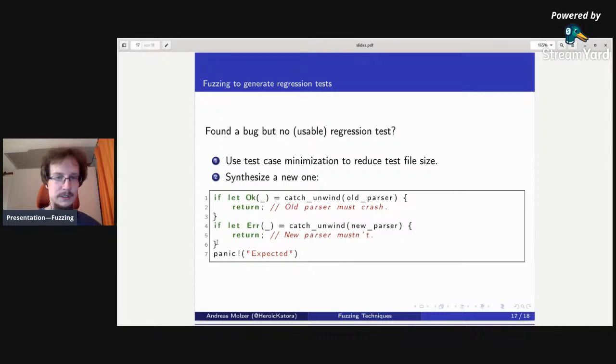We shouldn't use one of the unusable regression tests as a sample, but of course we can use our whole database of other inputs that we might modify to get to this regression test. And if we knew that there was some specific error that we want to avoid, then of course we can substitute the catch unwind here by a test against that error, etc. And you can modify it in many, many different ways.